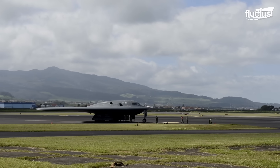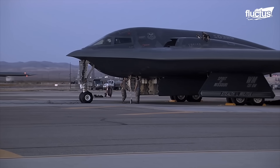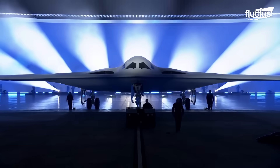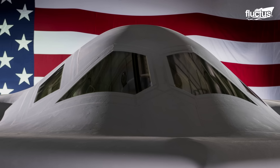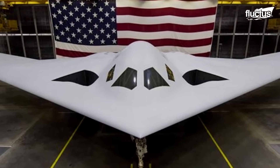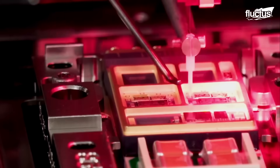Even with the large number of missions and operations carried out with the B-2 and its great achievements, this aircraft will have to retire at some point and give way to new developments that are constantly emerging. This drive to improve these aircraft resulted in the B-21 Raider, an evolution of the Spirit and part of the stealth bomber's sixth generation family, designed to be the backbone of U.S. strategic air power for the coming decades. With innovations in materials and manufacturing techniques, the B-21 is built to evade even the most advanced anti-access, area denial systems.